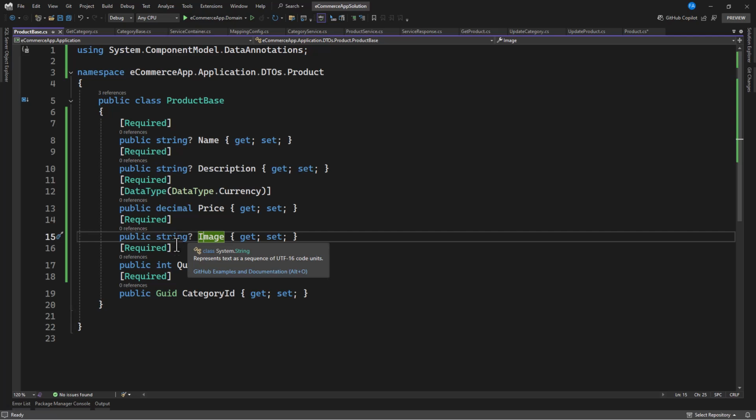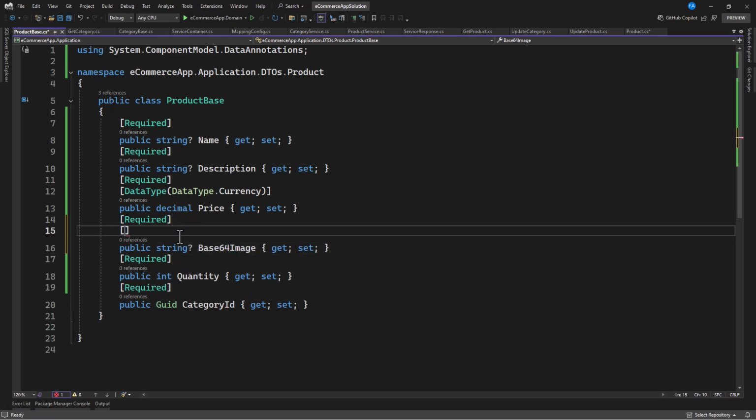Okay, so we have image, and this image should be a base64 string. So we can say base64 image, and I think this also has a property of base64 string. But with the base64 string, when we add this, we're going to have an issue, because when we convert our image, we're going to add the file format, maybe image/PNG or image/JPG, and that is not in base64, so it's going to be an issue.